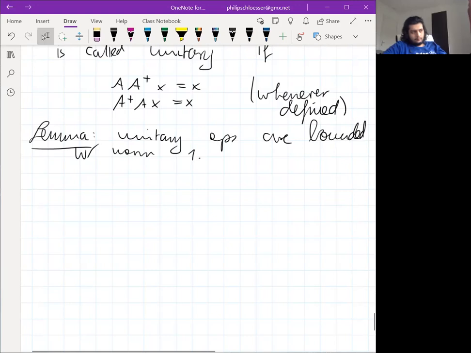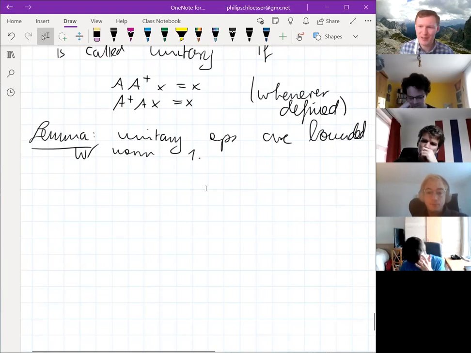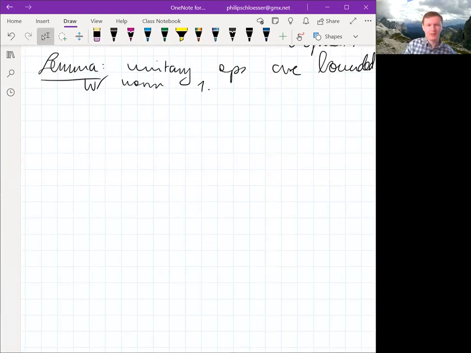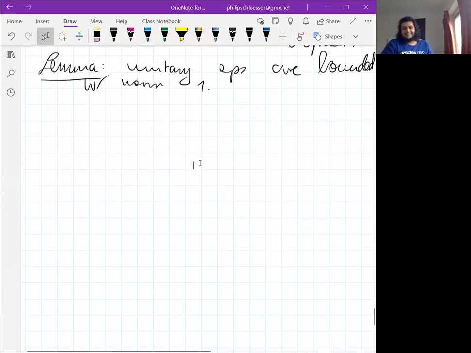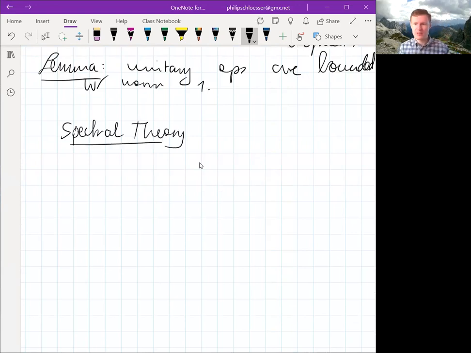Okay. Before we get to spectral theory, the part where we talk about eigenvectors, we will take a short break. I think that is the real forbidden math. So now, spectral theory, AKA that thing with eigenvalues.